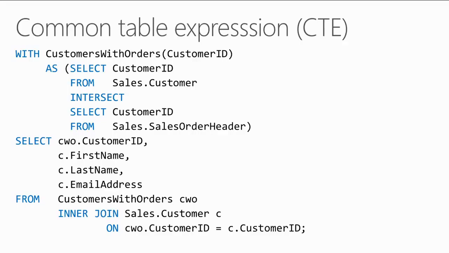So in this particular case, having that first customer ID up at the top winds up being superfluous. And then you're going to notice that I've got my little select statement, which I'm going to come back to in just a moment. And then you're going to notice down below that I'm now going to use that customers with orders, and I'm going to go ahead and join against that. I can use this just like I would any other table. And what's awesome about a CTE is it allows me to take what would normally be a complex query and break this down into smaller bite-sized chunks and let the compiler figure out the best way to manage this.